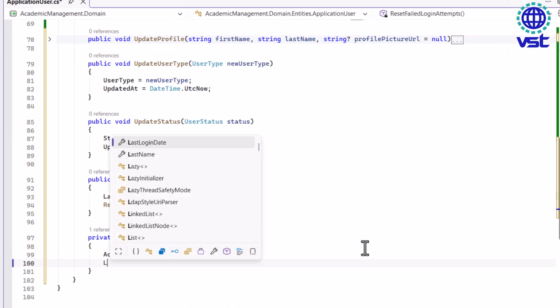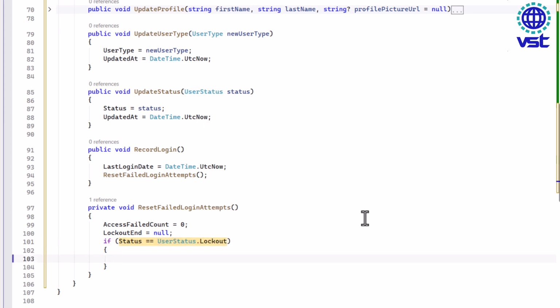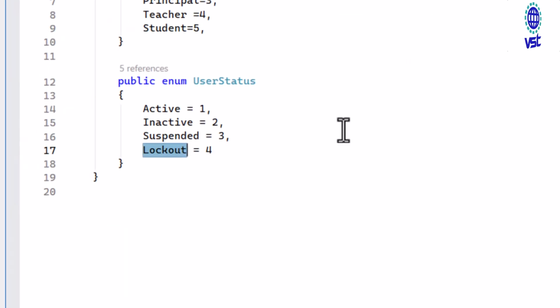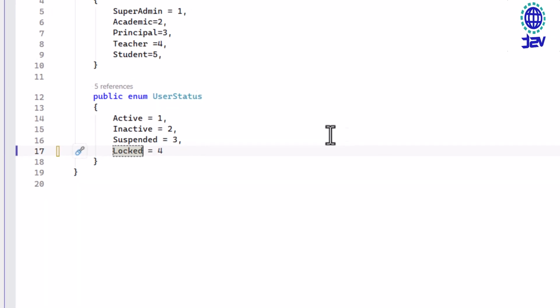ResetFailedLoginAttempts method resets failed login attempts, unlocks the user if locked, and updates the last modified timestamp.